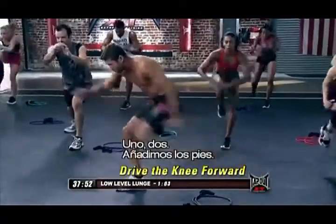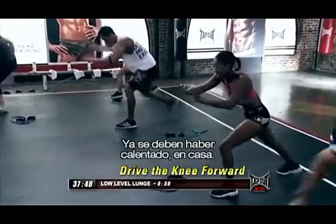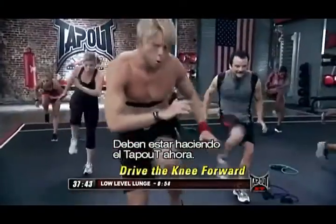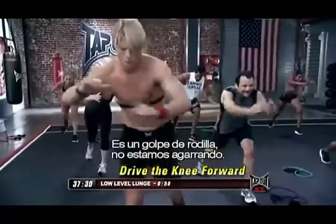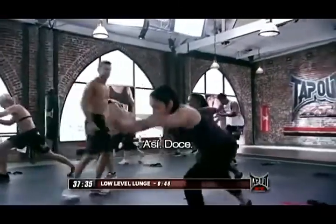One, two, attach his feet. Three, four, five, six. You should be warmed up now at home. You should be in full power mode. You should be in tap out mode. Let's get this done. There it is. It's a knee snap, not a grab. Here, there it is. Nice, 12.